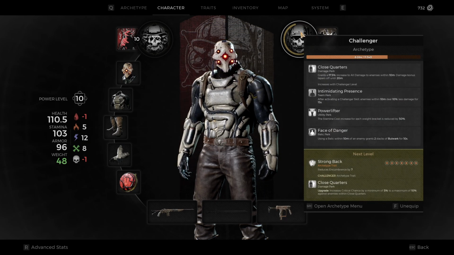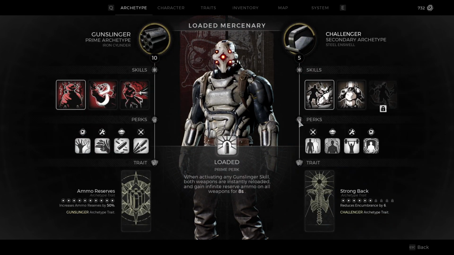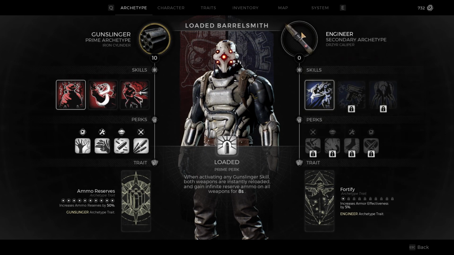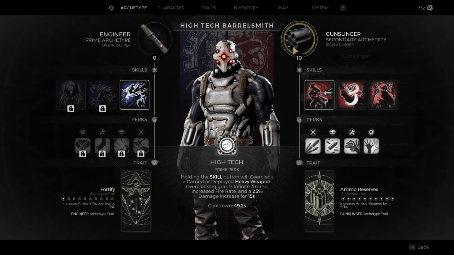Again, the basic archetypes, meaning the medic, the handler, the challenger, and the hunter, are very, very weak compared to the ones you get later. Even the gunslinger is overpowered. So let's look at this little guy over here. Well, I guess we need to slot it over here. Wow, okay. Calm down, game.